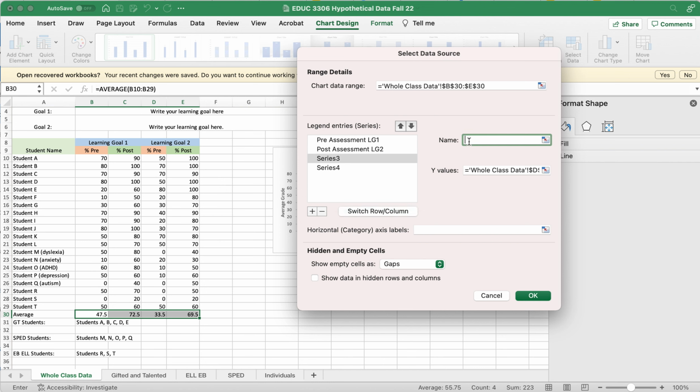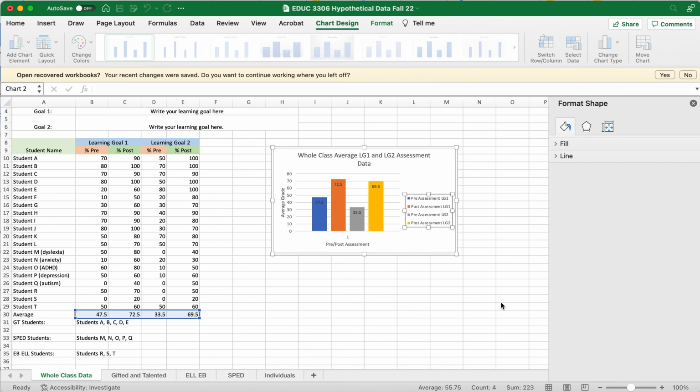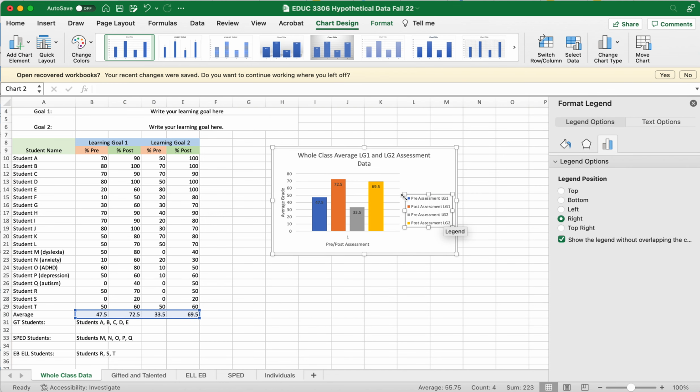Then we have Pre-Assessment LG2, and then this was Post-Assessment LG2. We'll click OK, and we can see the distinction here.